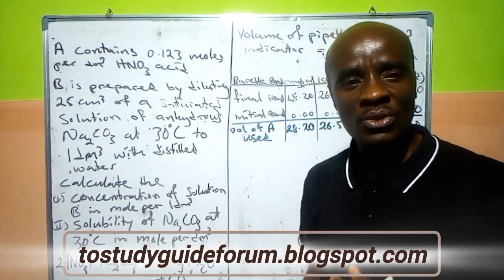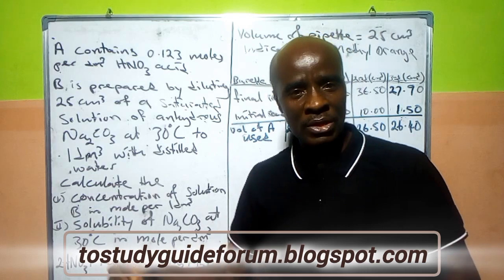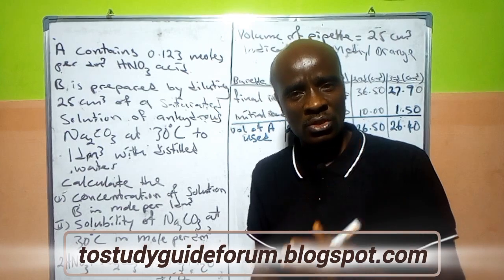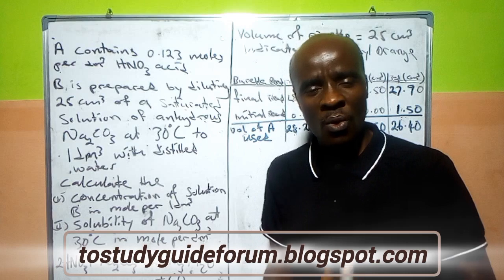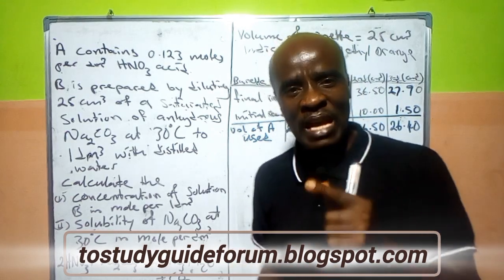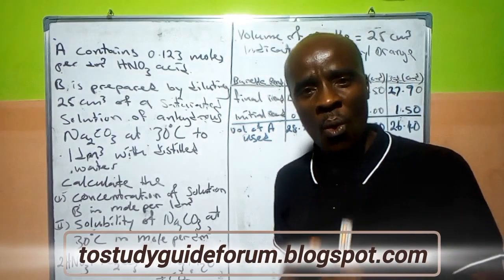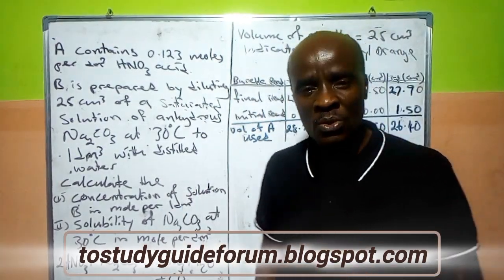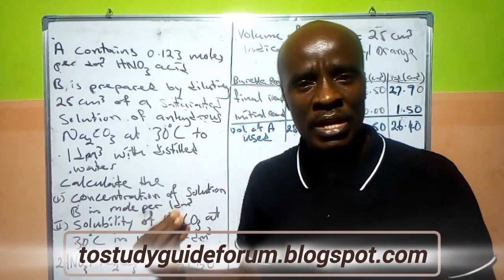When we're trying to find the solubility of a solute in a solvent at a particular temperature, what we're finding out is the maximum amount of that solute that will saturate 1 dm³, or 1 liter, or 1000 cm³ of that solvent at that particular temperature, and it will be in moles or in grams. So that is what we are always looking for. Which means solubility is always measured in mole per dm³ or in gram per dm³.